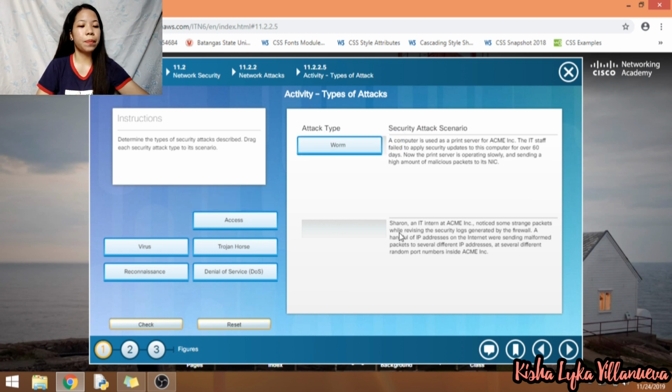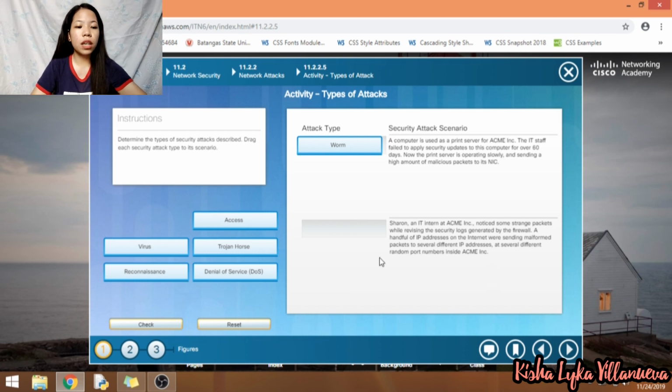Next, Sharon, an IT intern at ACME Incorporated, noticed some strange packets while reviewing the security logs generated by the firewall. A handful of IP addresses on the internet were sending malformed packets to several different IP addresses at several different random port numbers inside ACME Incorporated.